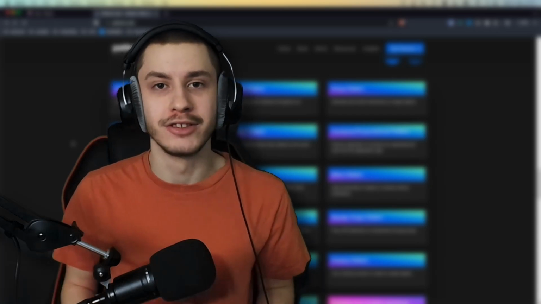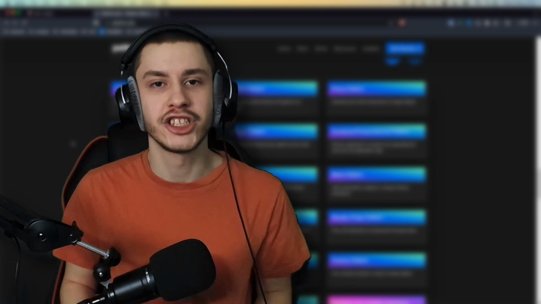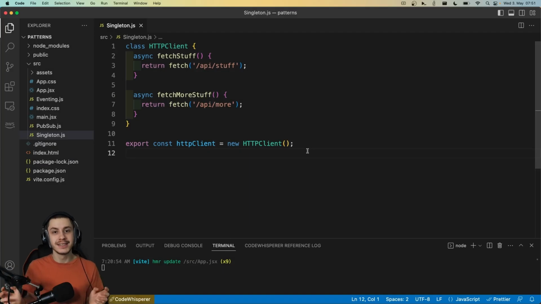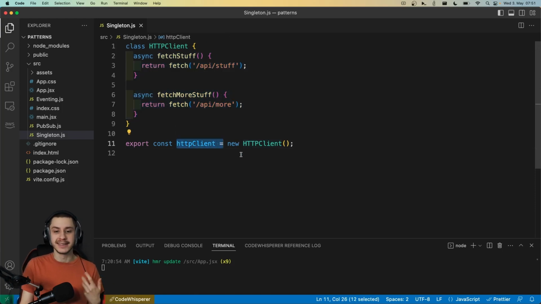Development patterns are an awesome way to improve your code quality and to also come up with better ideas on how to solve problems. So let's check out 3 of them that are really cool for React developers. Okay, so let's start off with the simplest and also most controversial one because people don't really like classes anymore. But for something like an HTTP client, classes can be really nice, especially if you just export a singleton of it, which is our first pattern, the singleton pattern.